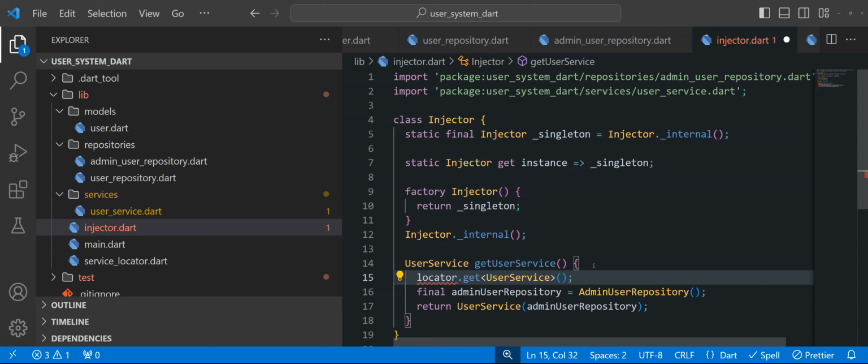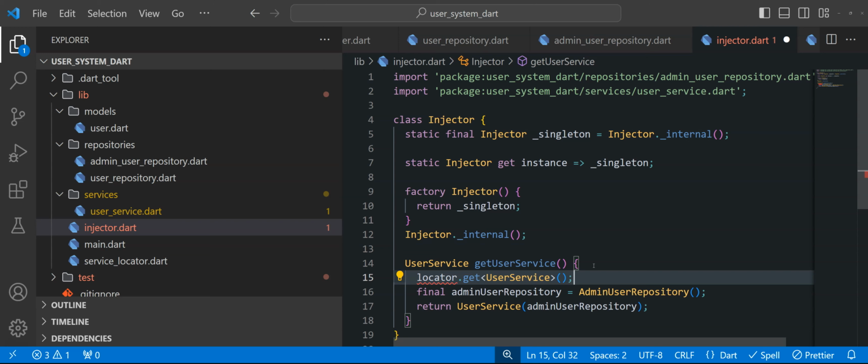There's also an IOC container that you can check out and play around with. I've never used it before, but I see it on my timeline. Anyways, let's talk about service locator.